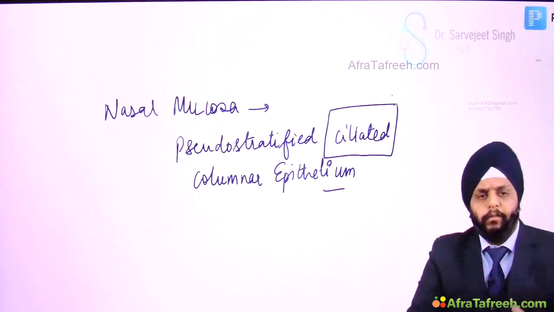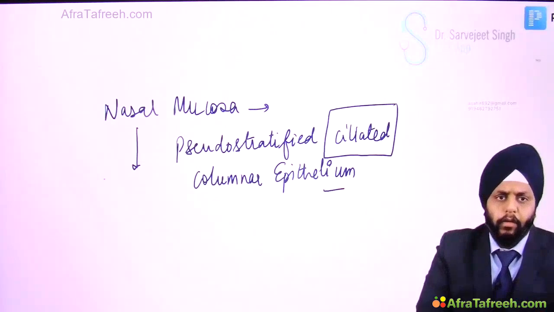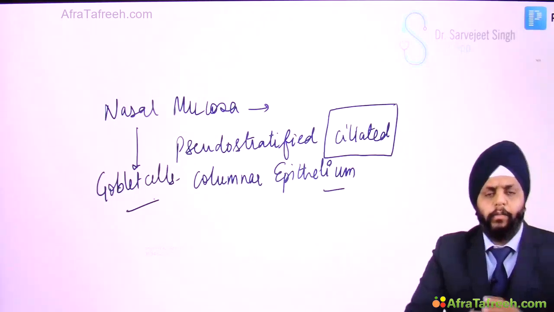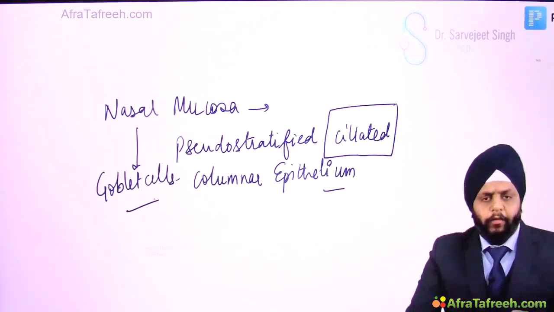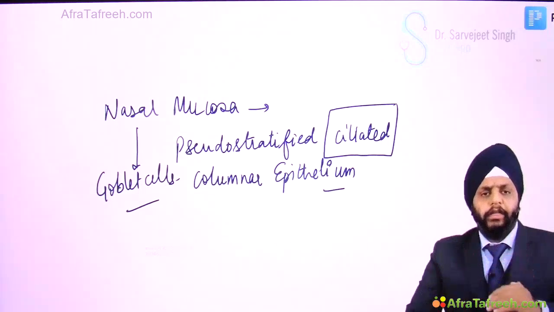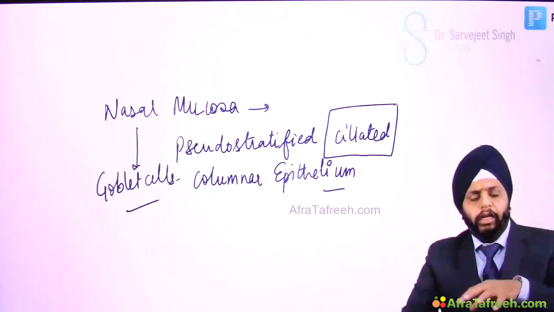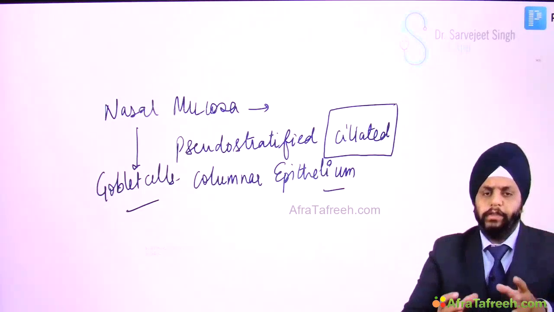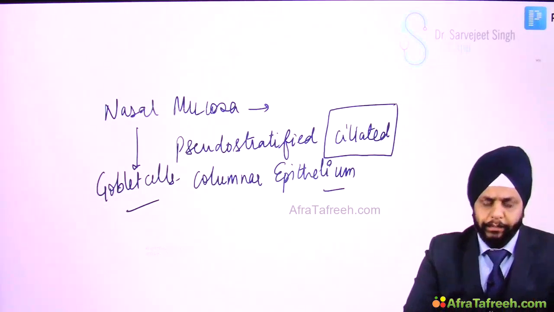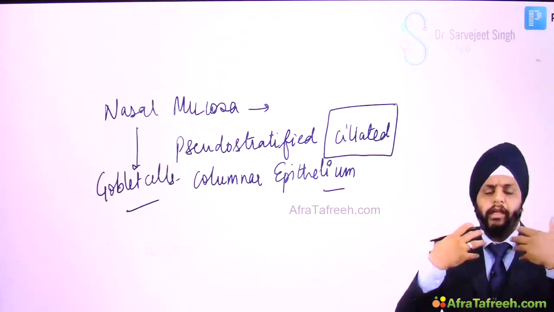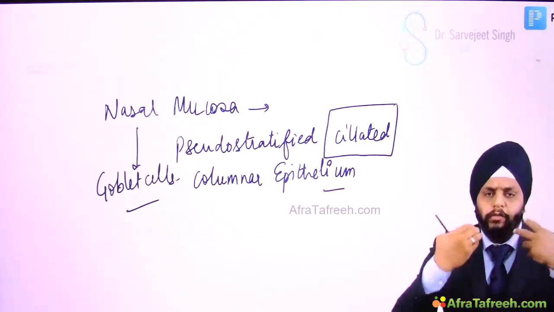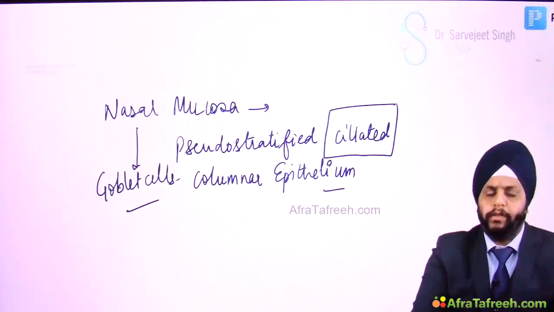You see, this nasal mucosa has goblet cells. Now these goblet cells continuously produce mucus. Now the function of these cilia is that they beat together in a rhythmic way. Okay, so when they beat together in a rhythmic way, they transport all the mucus which is produced in the nasal cavity back into the pharynx, and from the pharynx through the esophagus it goes into the stomach.